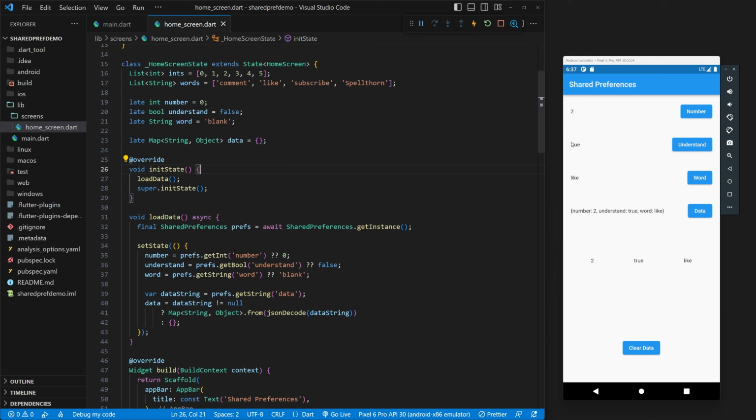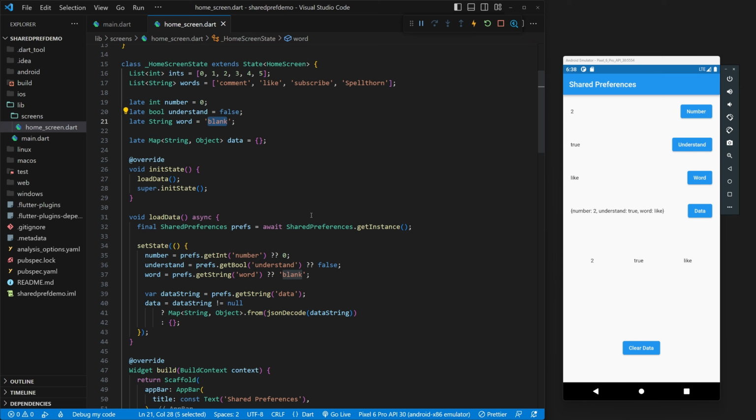As you can see, it's true, like number 2, understand true. For you, this won't happen yet because we haven't saved any data, but this is very important. This is why we need to clear our data at some point, because whatever data was there would still be stored even if we were to reload this app later, if we didn't clear it out before we ended the app. So for me, it's storing different data, but at that point, normally it should have been 0, false, blank, and as you can see, I do have stored data in there already. So let's go ahead and move on to how we store the data.